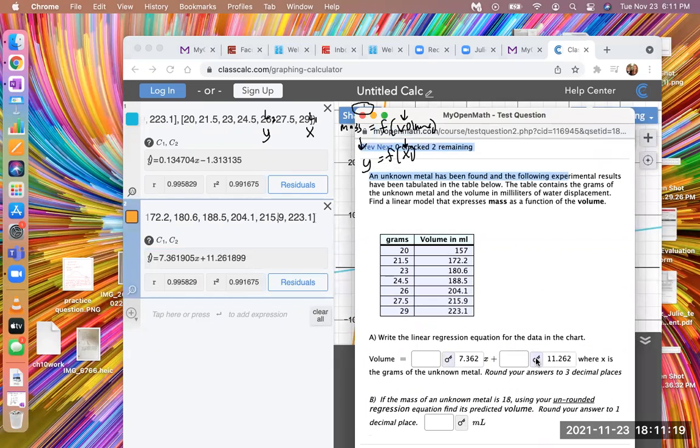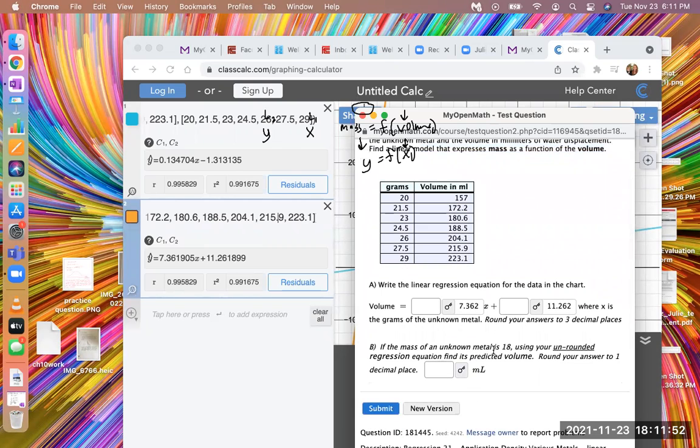Now, just so that you know, they did this line incorrectly. They should have said, we want a linear function that expresses volume as a function of mass. That's how they should have said it. They mixed it up. They stayed consistent with keeping the X in the first column and Y in the second column, but they mixed up their words up there. Anyways, so this is what they would have gotten. So that makes sense. And then here's part B.